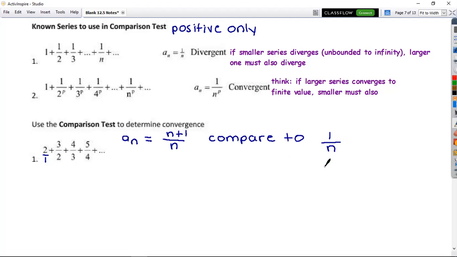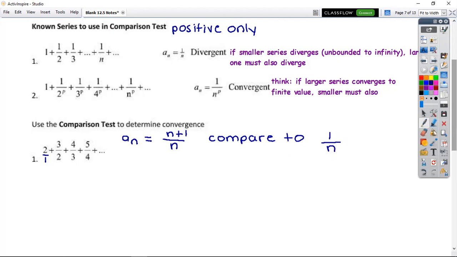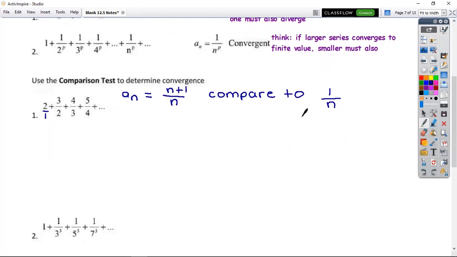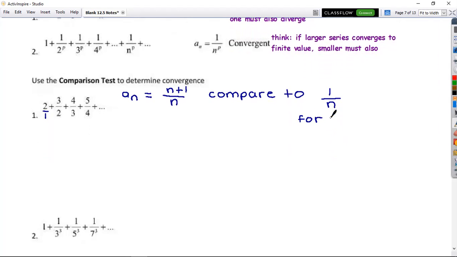Okay, so they all are going to look just like that today. Then what I'm going to do is I'm going to start plugging in my terms. I'm going to say for n greater than 1, so I'm going to start this right at n equals 2. And we're going to plug those in and see our inequality from this. So whether we're greater than or equal to or less than or equal to. So for n equals 2. So I'm going to go 2 plus 1 over the 2. And then I'm going to compare it to this one. So versus 1 over 2. And I'm looking at the terms that would represent these series. So I have 3 over 2. And then versus 1 over 2.